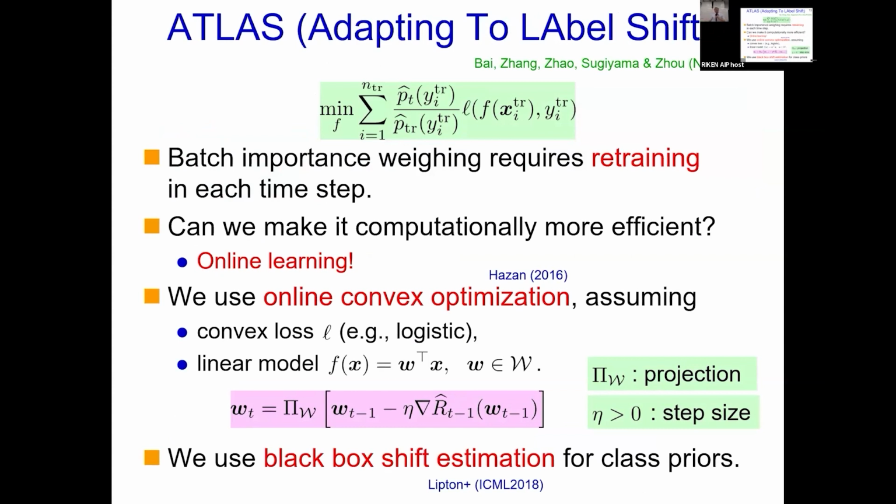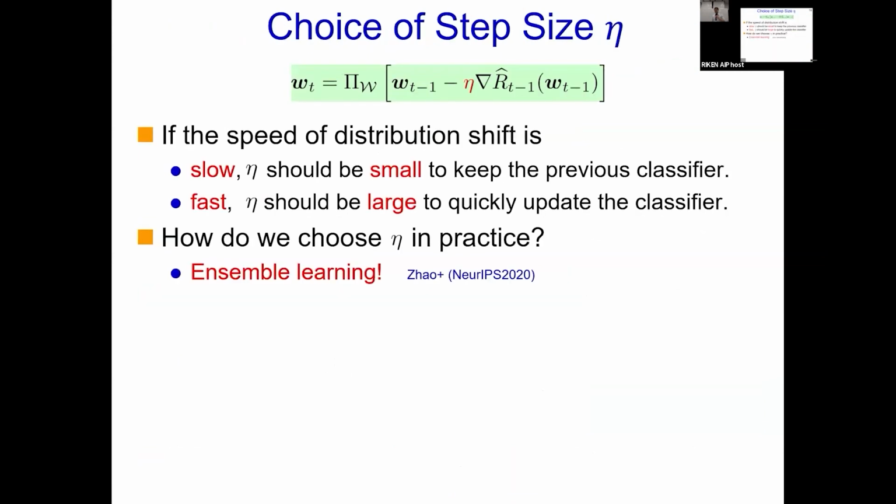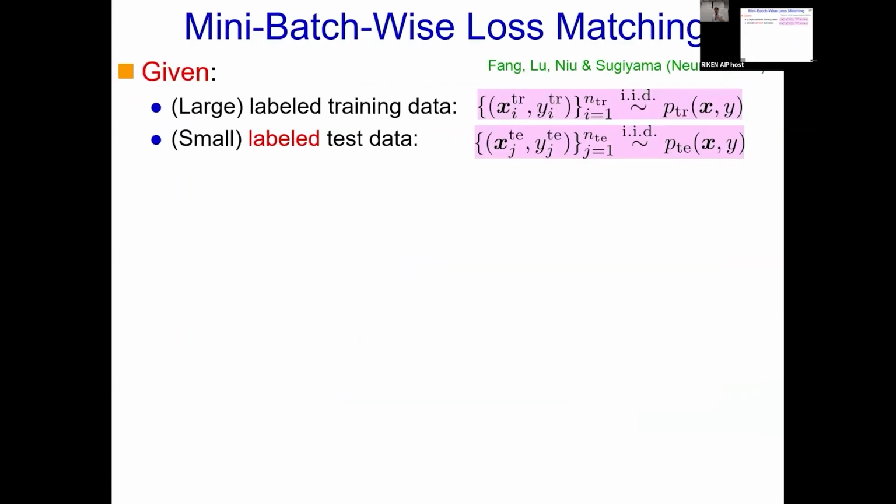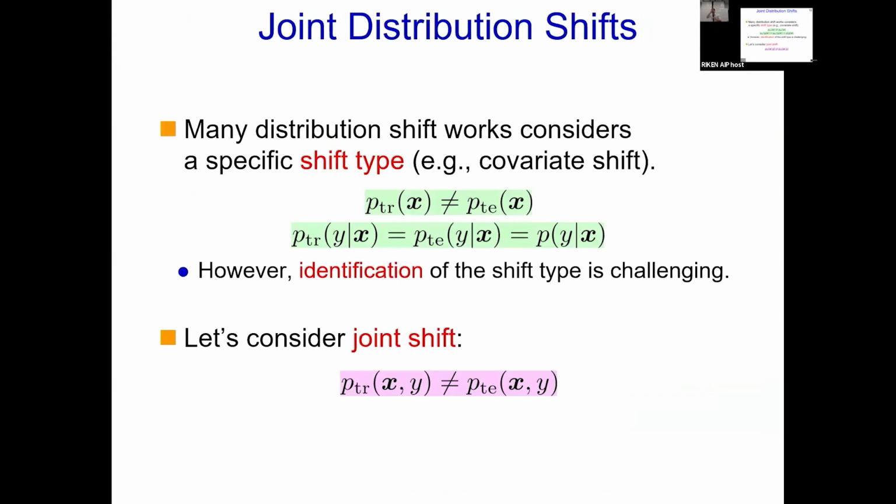Gotcha. Yeah. My second question is more general, because there are two types of work in this literature. One is to make an explicit assumption about the difference between two joint distributions, like covariate shift or label shift. The other is to be agnostic about the specific assumption, but instead say the joint distribution is within a certain ball. When I say a certain ball, I implicitly assume a certain metric, for example KL divergence or Wasserstein distance.